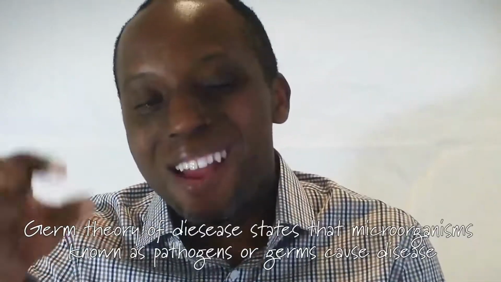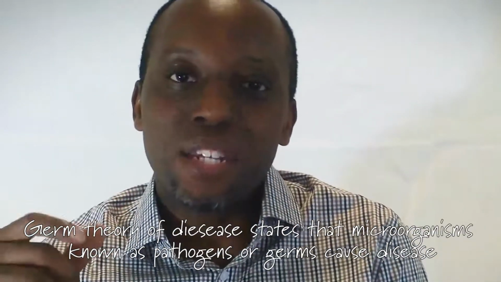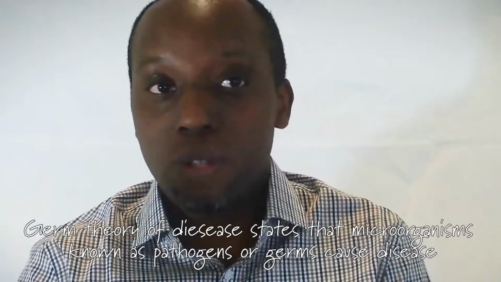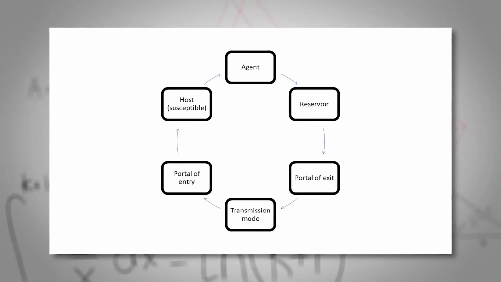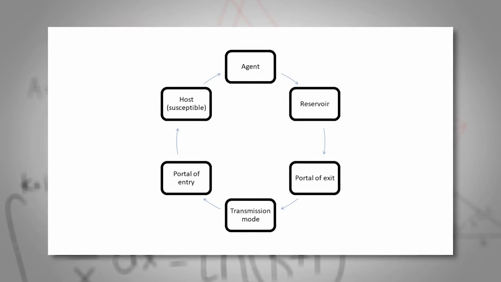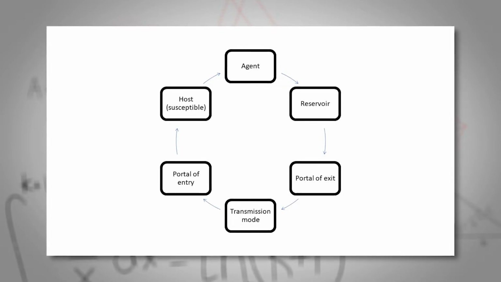Great microbiologists such as Koch, Pasteur, van Leeuwenhoek, Lister, to mention a few, spent lots of time and did lots of research behind it and came up with germ theory as a whole. One aspect of germ theory is the idea of a chain of infection, and that's what we're going to dive a little bit more into now. What's a chain of infection? It's the idea of what series of events must occur before somebody gets sick, or in this case, somebody gets sick from the food that they're eating.